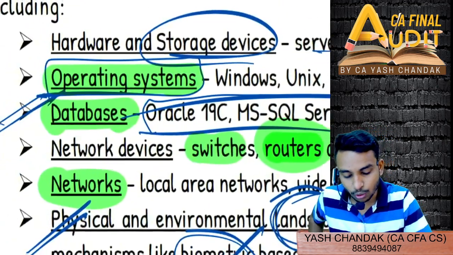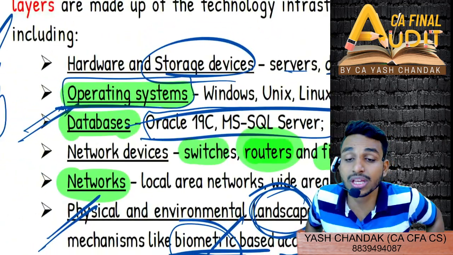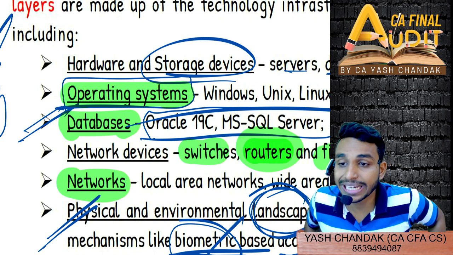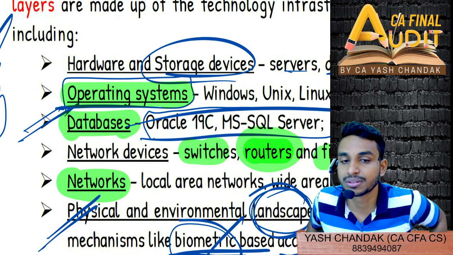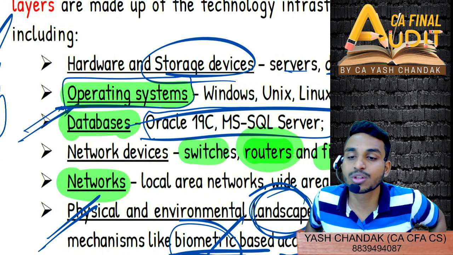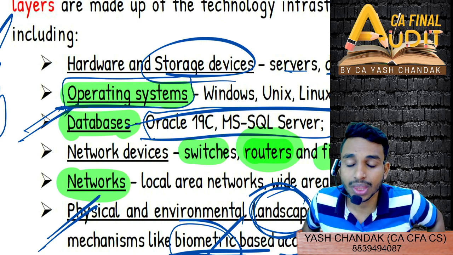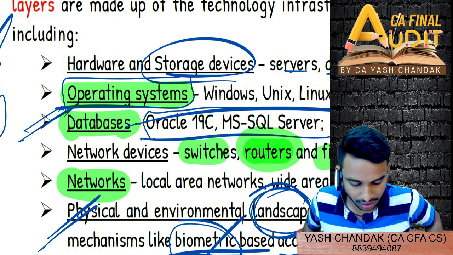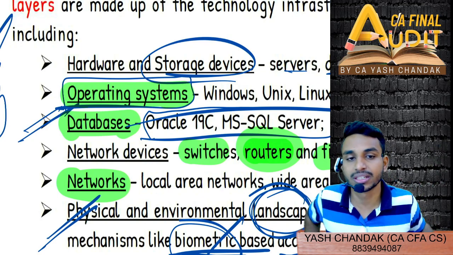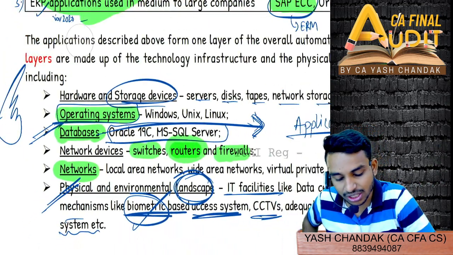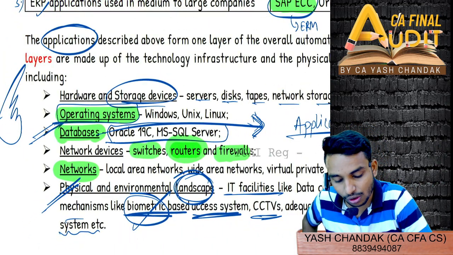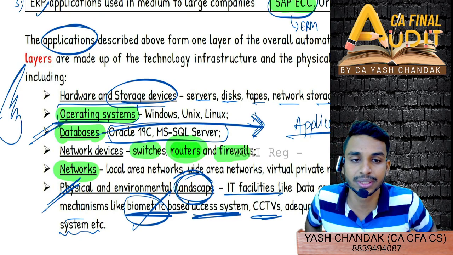After implementing hardware and installing the operating system, we will already have application software, accounting software. We'll then install the database, your MS SQL and Oracle 19c. That is the kind of flow I created. We already had this application software, which means application software is also one layer of the automated environment.